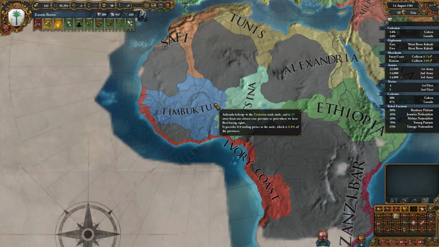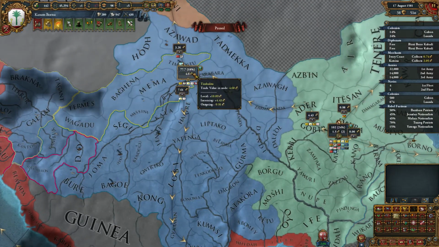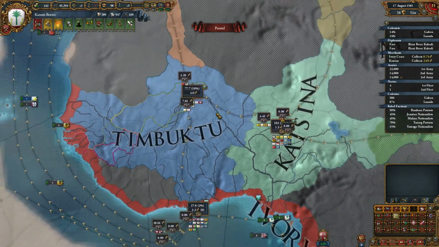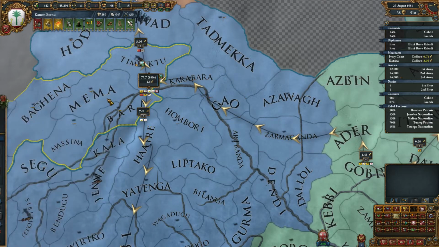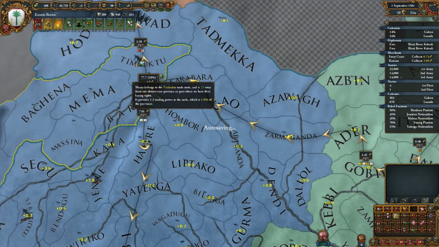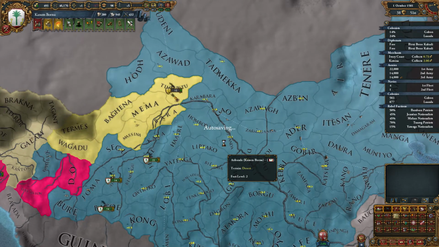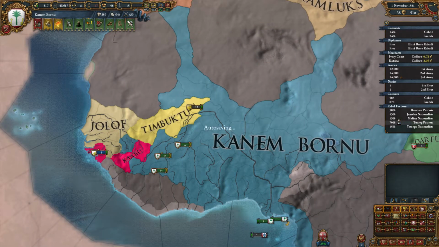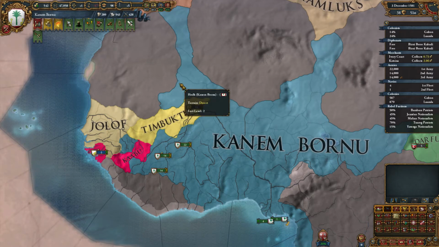One thing I've been thinking about is moving our trade capital, or whatever it's called. We have less power here, but this is such a much better node than Katsina, so I think we might do that at some point. I don't know where it would be. And we can't do it while we're fighting the Commonwealth, but yeah, that's totally something we're going to be wanting to do. Tempted to spend some power to get the Tuaregs to shut up. But I don't know. We'll have to wait and see.